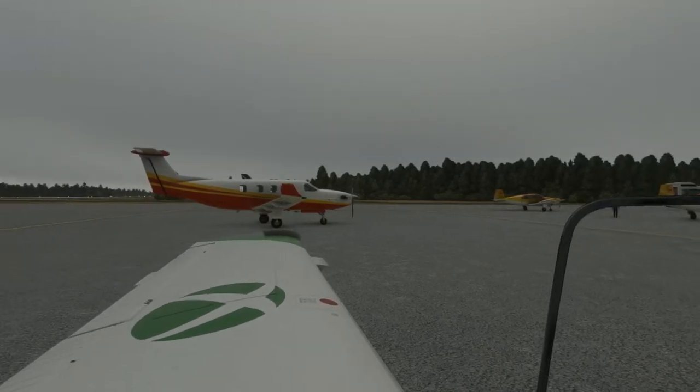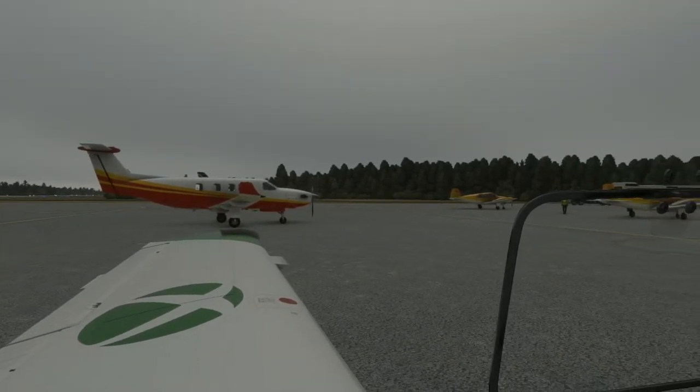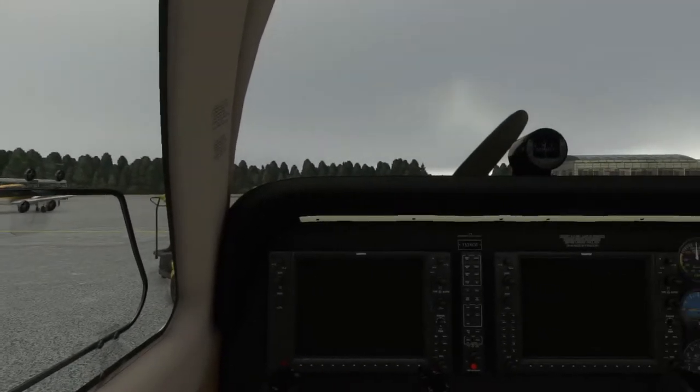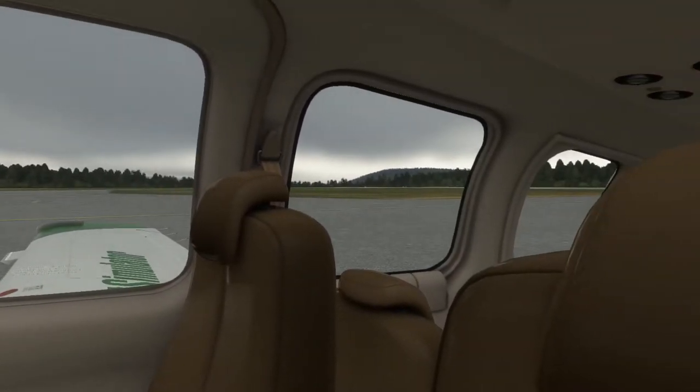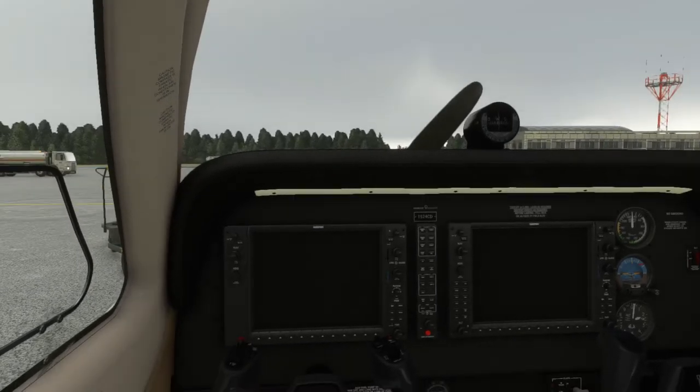Where are you at, Matt? Anyway, can you see me? Let's see. I don't see your plane yet. Nope. I started at spot 35. I thought I did. Oh, that's a problem. Yeah, we're probably in the same spot. I'll find that out in a second.